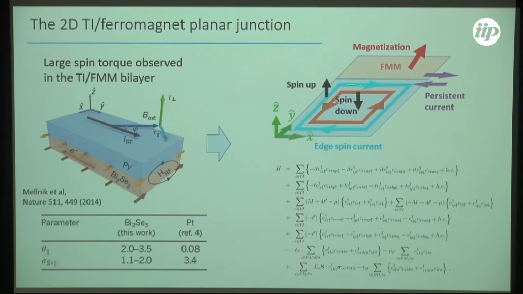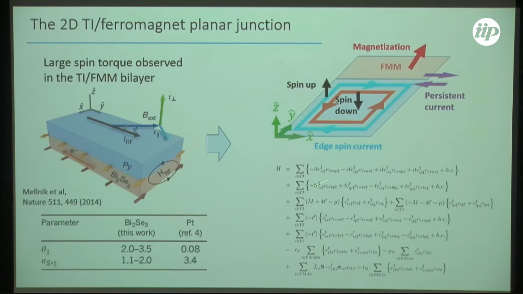We study a simplified 2D model. In other words, this is the 2D quantum spin Hall effect, but side by side in a planar junction with a ferromagnetic metal. So this is like a 2D version of this 3D setup. At this level, let's say this is more like a theoretical model. Nevertheless, we think that the results that we reveal in this simple model can teach us something about this kind of real 3D situation.